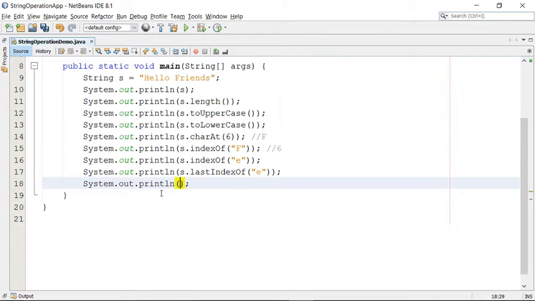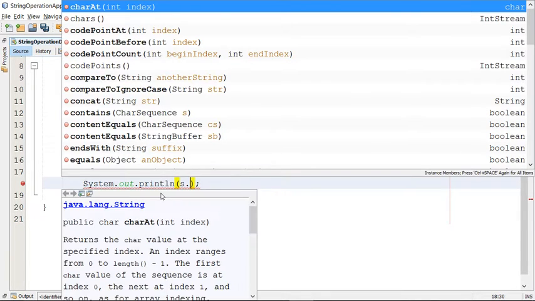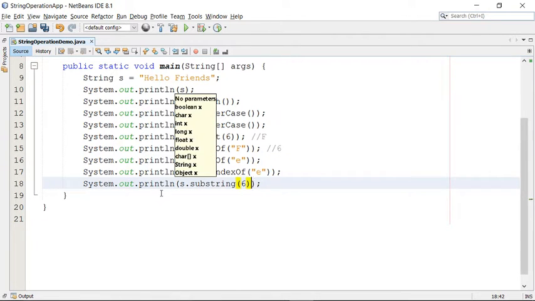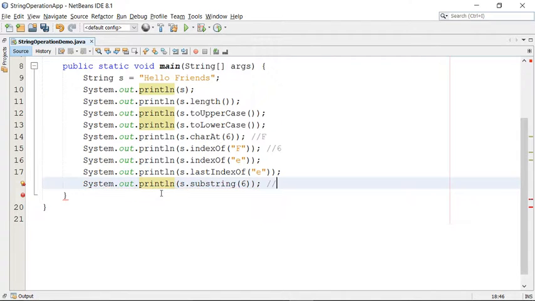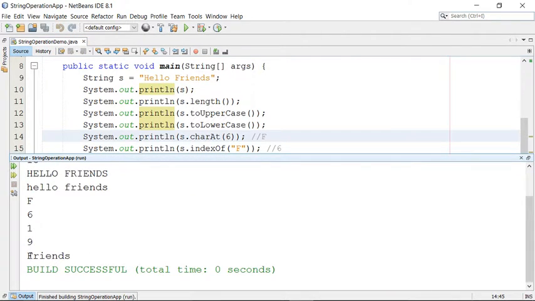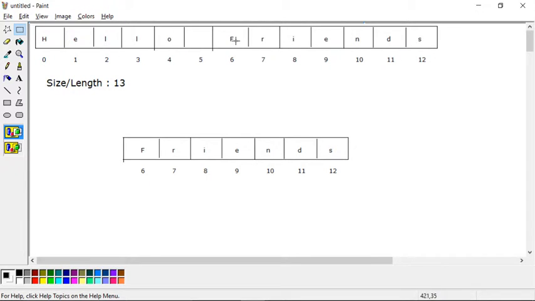You can print s dot substring from 6. This will automatically go till the end. So this will count from 6 till end. So you will get here friends.